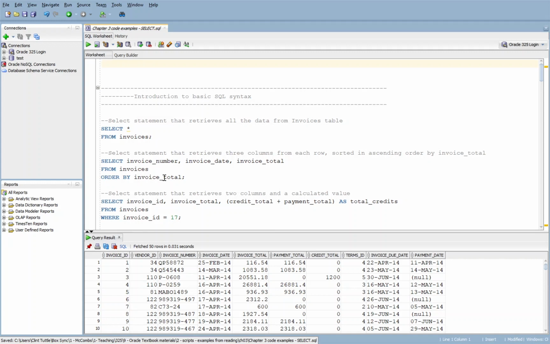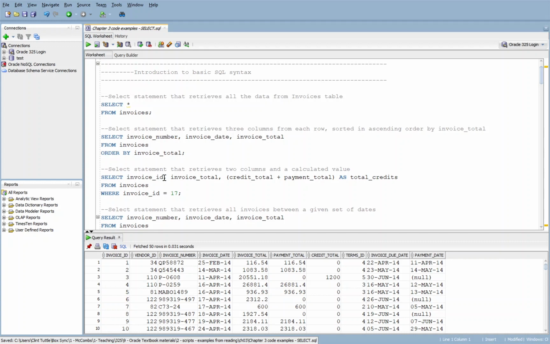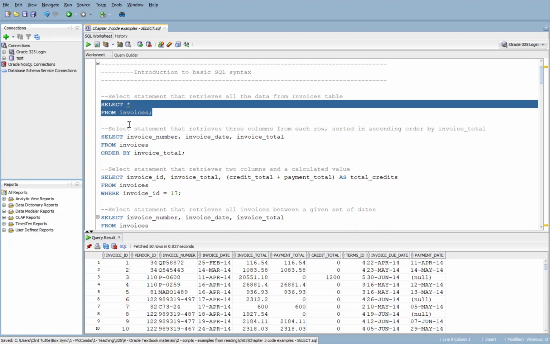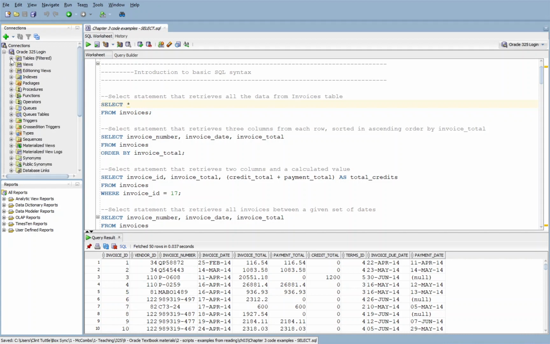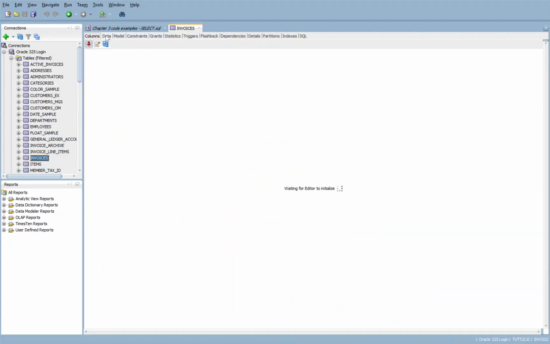So the portion in the Murach chapter 3 on the basic select syntax, this is probably one of the most basic select statements that you'll see. And I recommend that if you're going to start working with a table, let's say we're working with the invoices table and we want to get some data out about invoices. I highly recommend, as you start to look at that table, which, if you open it up over here, we can see our table in SQL Developer, and by clicking on the table, we can pull up the structure of the table, and you can even pull up the data.